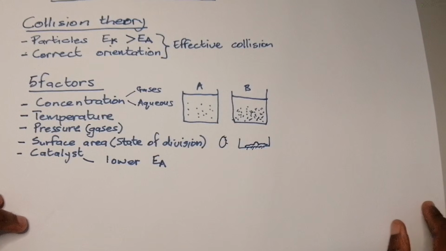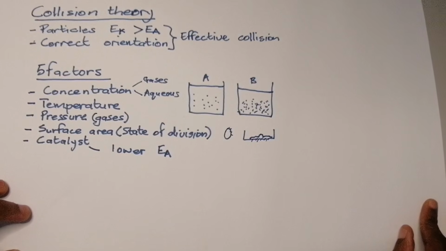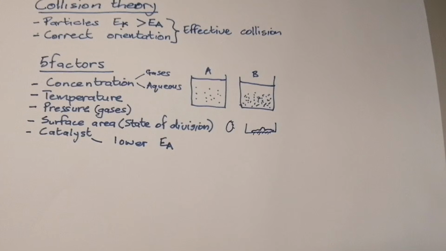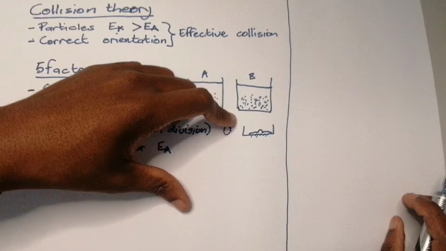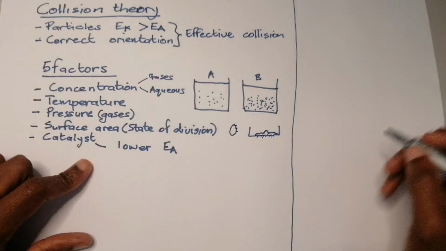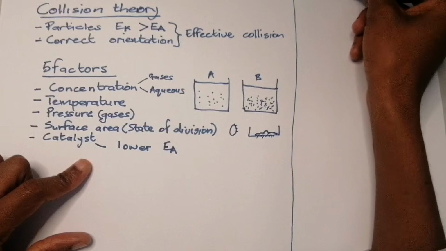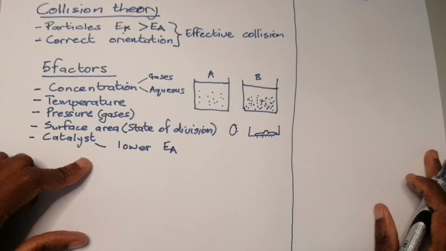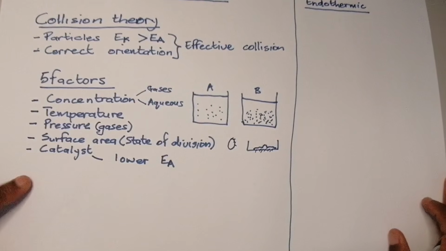Now, ladies and gents, what I quickly want to talk about are some of the graphs that are required for rates of reactions, because one way or the other, you will always encounter those questions. So now we've got two types of reactions that take place. Maybe let me just write it over this side here. We've got reactions that are referred to as endothermic. Now, in an endothermic reaction, I want you to just notice the type of graph that we are going to have for an endothermic reaction.